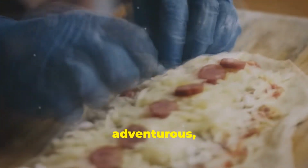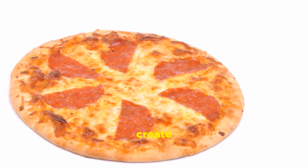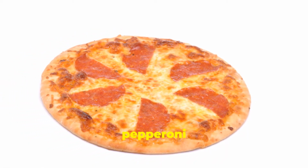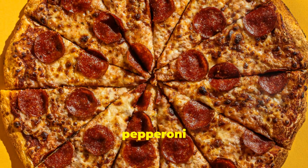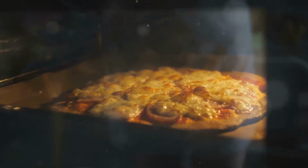pepperoni. If you're feeling adventurous, try experimenting with different pepperoni arrangements. You can create a pepperoni spiral, a pepperoni bullseye, or even a pepperoni smiley face. Let your imagination run wild.